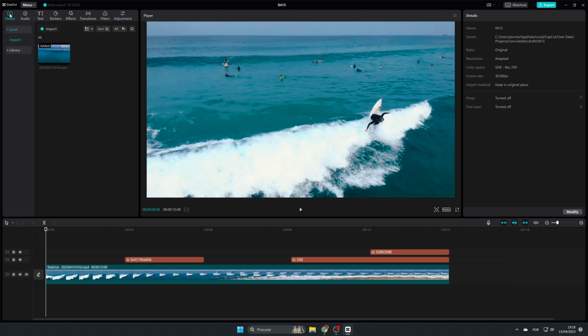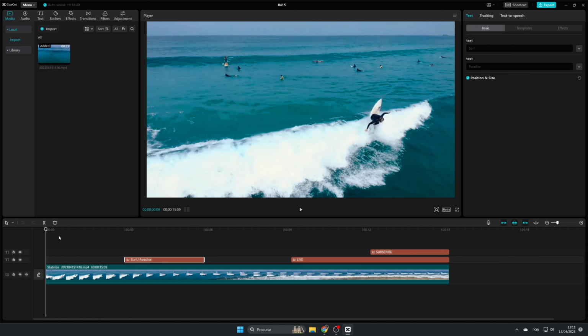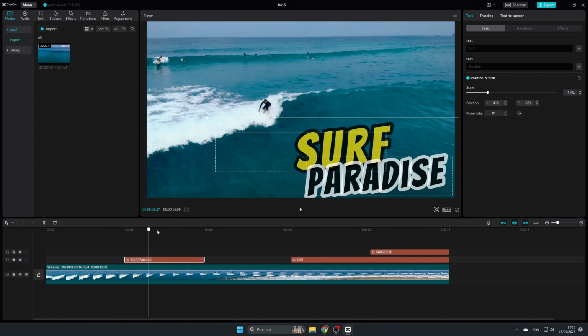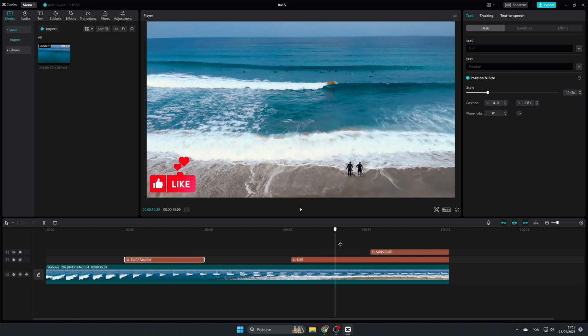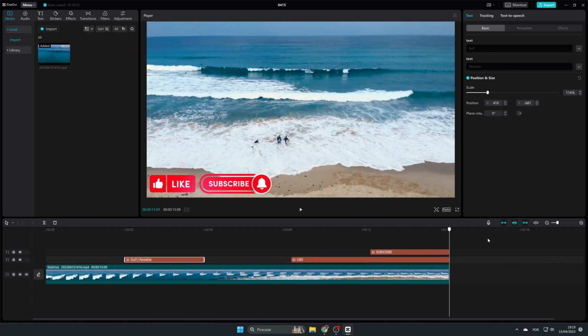So let's come here. So as you can see, I already have a clip in the timeline. If you add more, as in all the other editing software, you can put it above. And here I already have some text in here that you can put, and some stickers like in here.